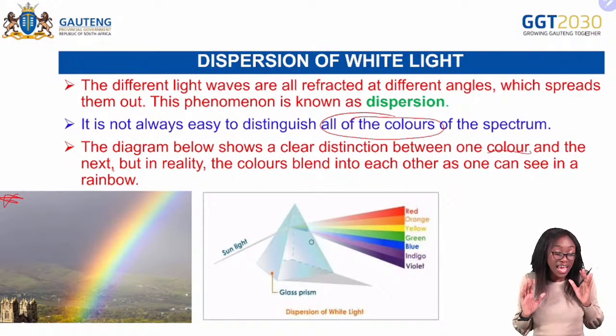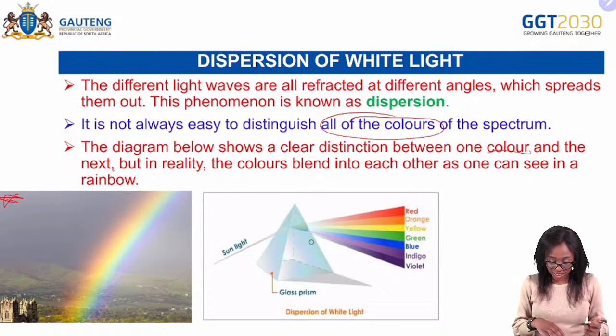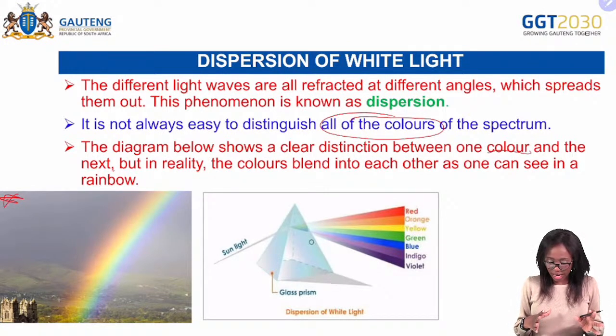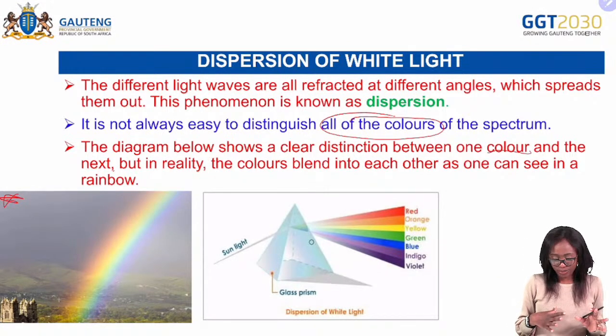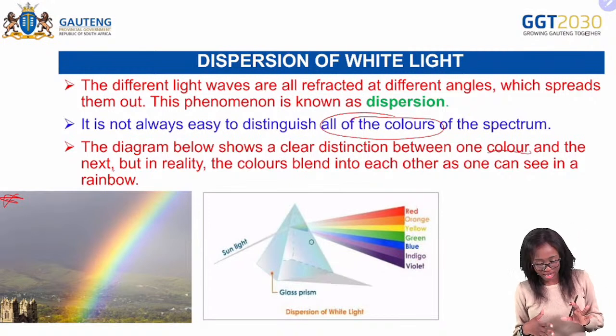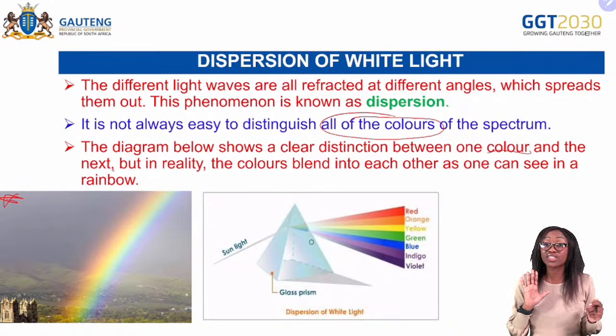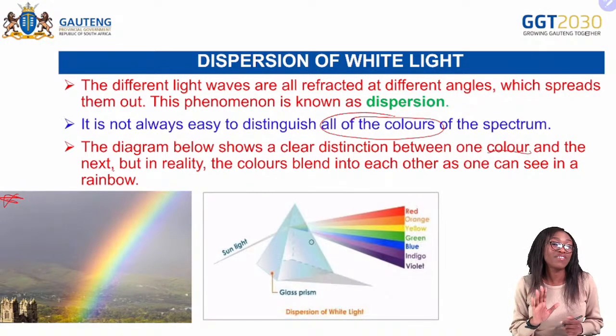Well, this is my take, this is my observation. If you see anything different, if you're able to distinguish between the colors in the rainbow, please do tell me. So let's see if I can distinguish between each of the 7 colors. So I can see red on the rainbow. I can see a bit of yellow, I can see green, I can see blue, and I can see violet. So red, yellow, green, blue, and violet. So of the 7, I was able to see 5.